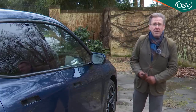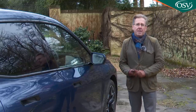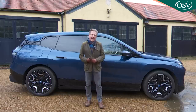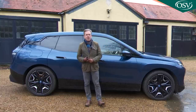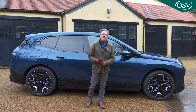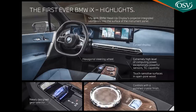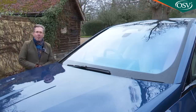This iX can tow — though you'll probably want the xDrive50 version if you're going to do that regularly, as with that bigger battery the maximum braked trailer capacity rises from 2,100 to 2,500 kilos. Bear in mind that you'll almost certainly need to pay more for your choice of paint colour — the only standard shade is solid alpine white, with five metallic options available. In terms of interior design, most iX's are ordered with BMW's atelier package, giving a choice of leather upholstery in black, oyster white, or mocha brown. There's also a more eco-themed grey/black loft upholstery package or nicer sweet leather in dark amido or brown castanella.